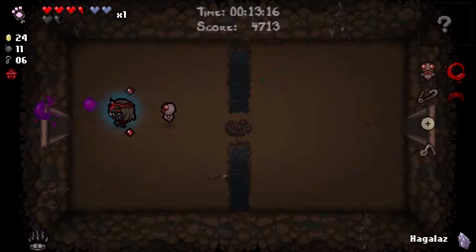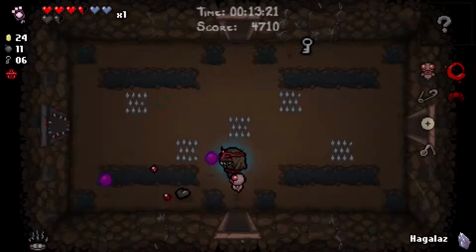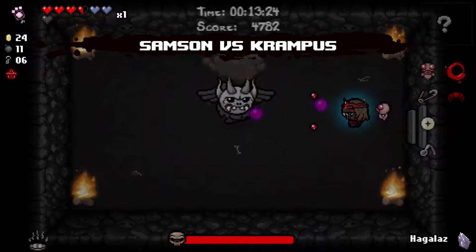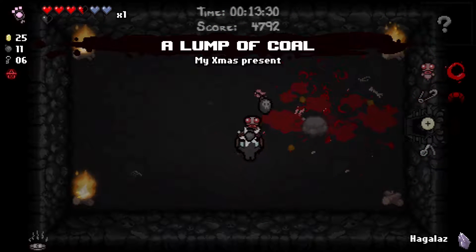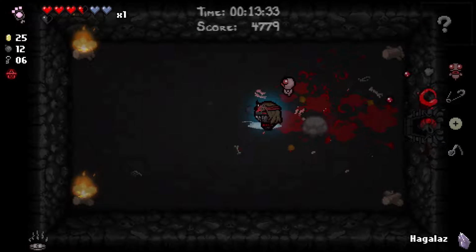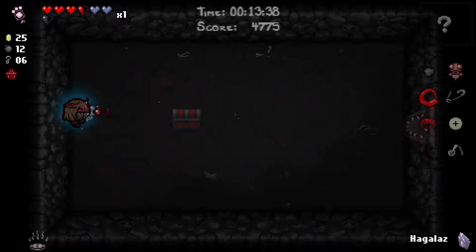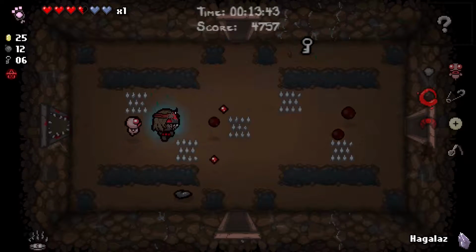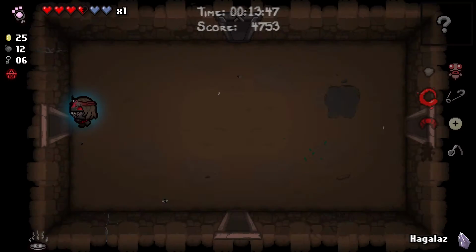Because if I can turn myself to all soul hearts with Guppy's Paw... I forgot. Did I go in here? No. Okay, so I was thinking about grabbing Diplopia and bringing it to the Devil Room. Not really a thing. Because that could be super useful. Yeah, we went that way. This is the starting room. Yeah, that's where we left the D4.